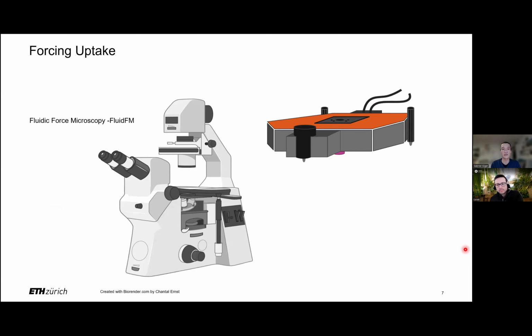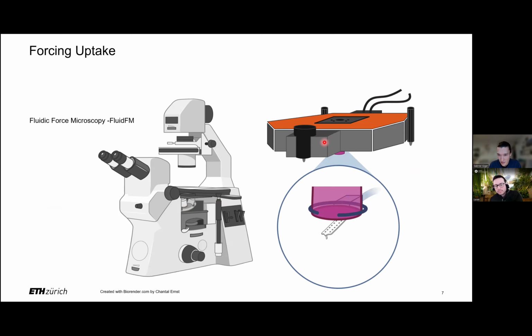This was centered around a technology called the FluidFM. I'll take some time here to explain it, just so that people know what we're working with in our lab. The FluidFM is basically an atomic force microscope, a small, modular, easy to handle atomic force microscope. You can mount this on basically any inverted microscope you want. In our case, we have a confocal spinning disk microscope associated with it as well.